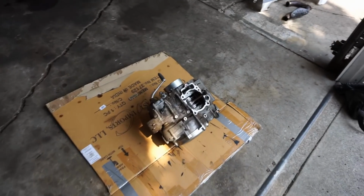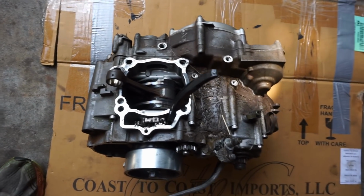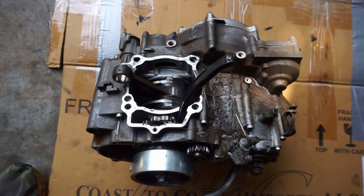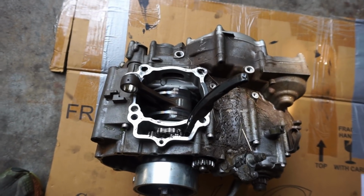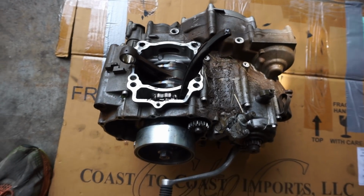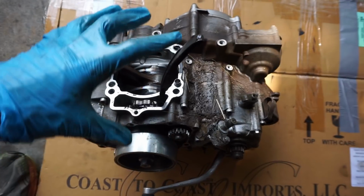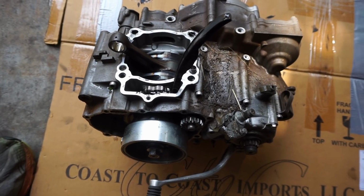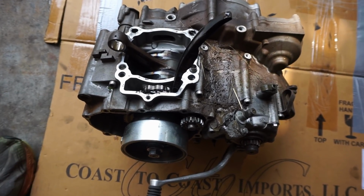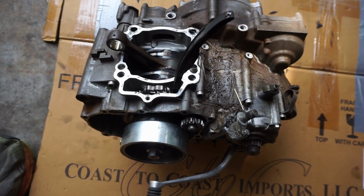Out here it is, all free. So basically we have to tear the whole engine apart, probably starting with the clutch side. Get the whole clutch off, flywheel needs to come off, all that, and then we can split the case, and hopefully I can find the case online that already comes with the bearings and we can just slide it right back on. That is the goal.